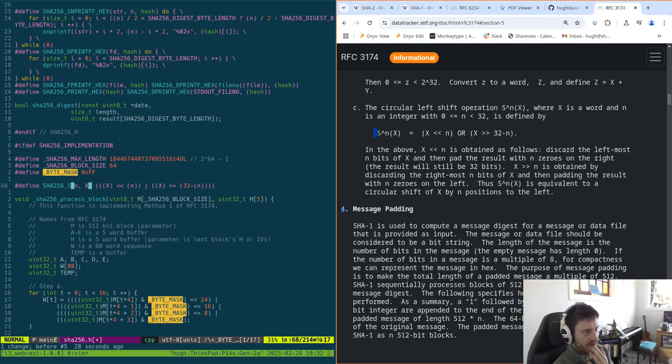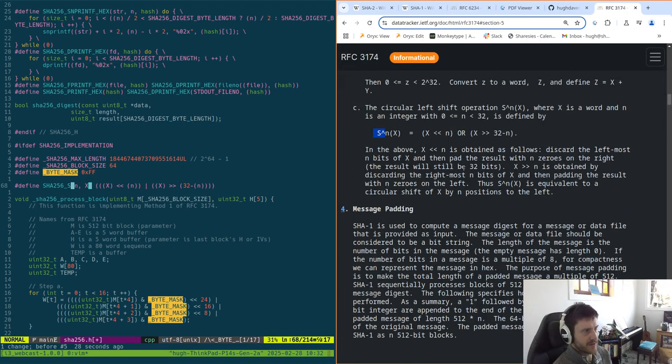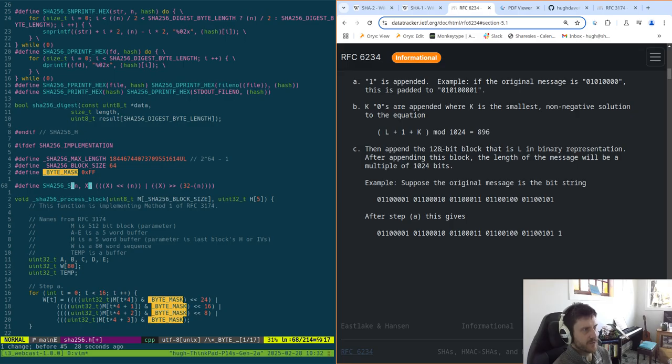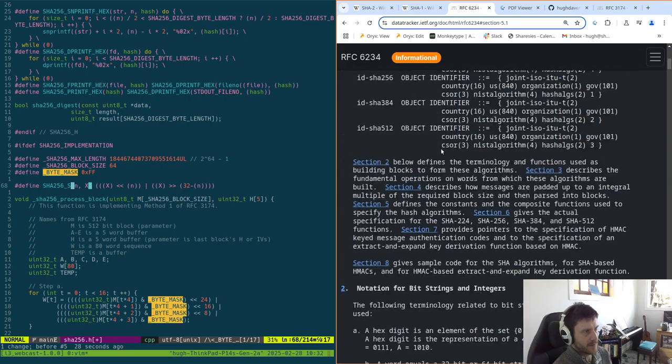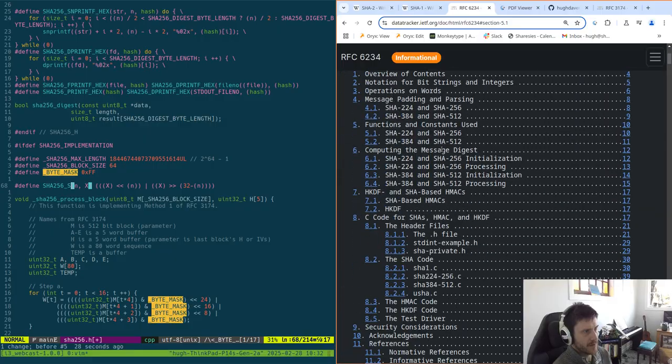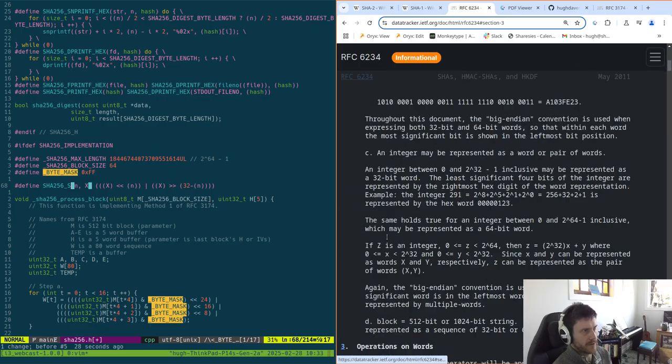Oh yeah, circular left shift. So we potentially do just want to keep that as is. But this had a bunch of things. What was that? That was just before shifting. Operations on words.